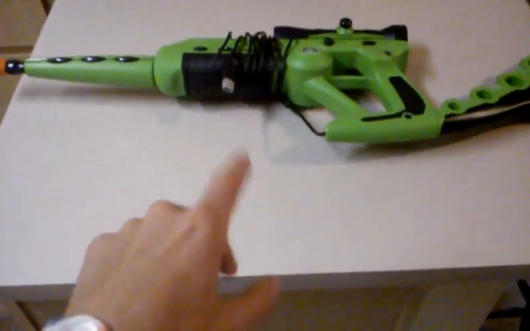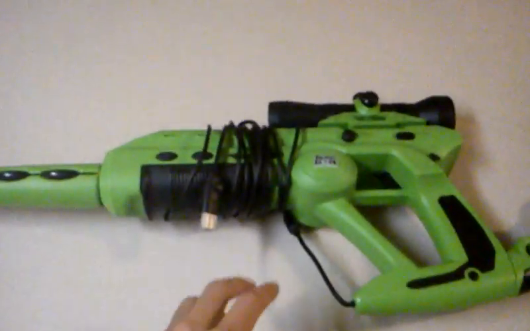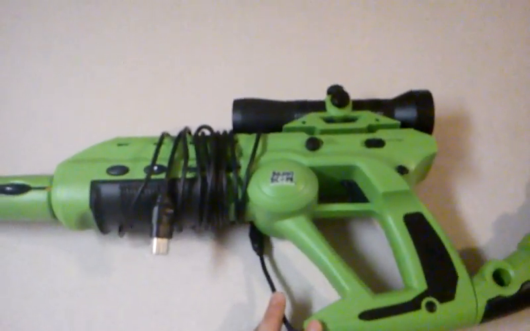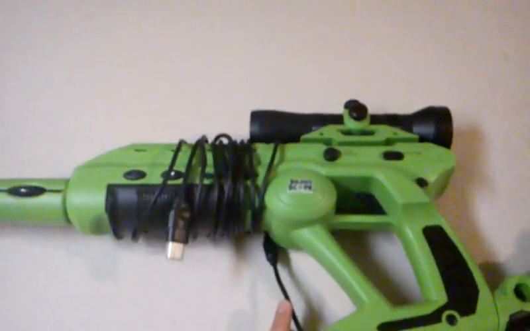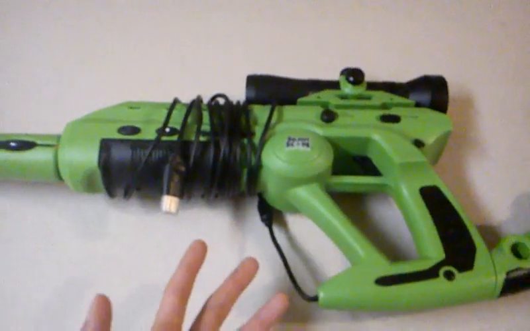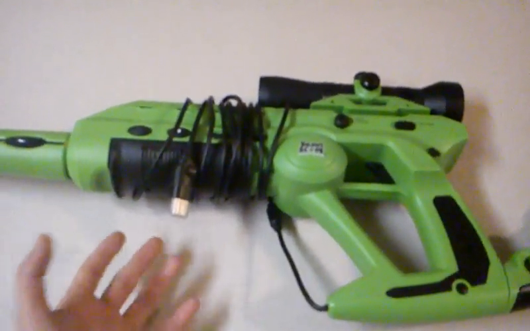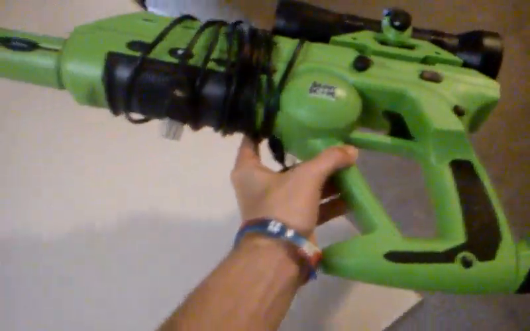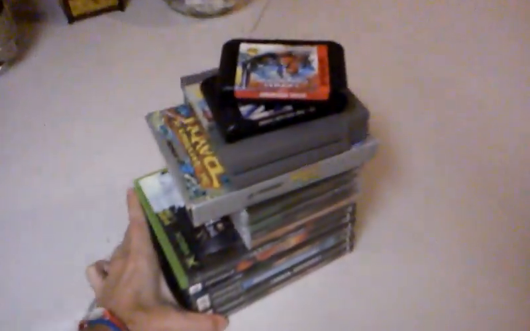But this one's going to be a lot more pricey. Altogether, I won this boxed and complete for $10 plus $8 shipping. So in all, about $18 for it boxed and complete. But really great light gun nonetheless. Now I'm going to go over a few games that can be used with these light guns. We'll start with Genesis here.